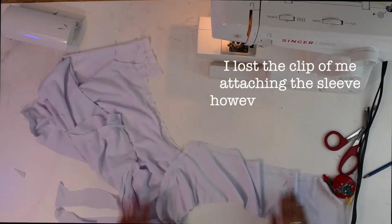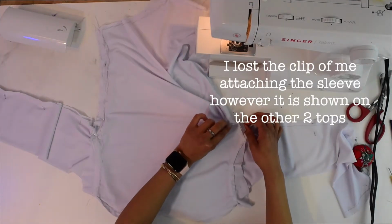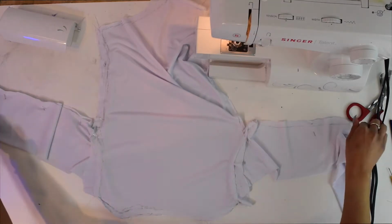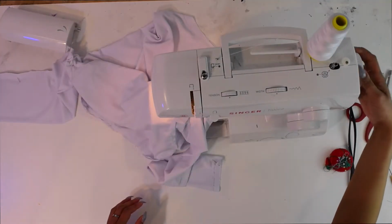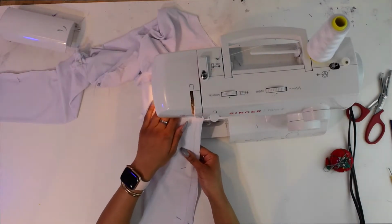So next is attaching the sleeve. I actually learned that it's easier to attach the sleeve when you don't stitch the side seams together first. I had to seam rip some of the side seam out to attach the sleeve. But anyways, we're going to fold the sleeve in half, take the middle part and line it up with the shoulder seam, and then pin around evenly.